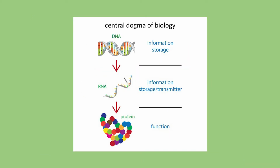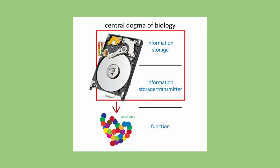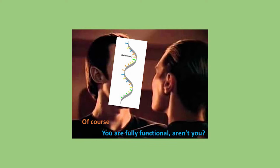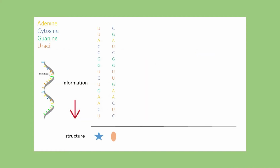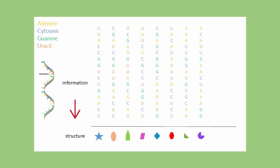When we think about the central molecules of life, we tend to give proteins the functional role, while nucleic acids get treated like a hard drive. But it's important to note that nucleic acids have the potential for direct functionality, as shown by several physiological examples. So if you had 10 random RNA molecules with different sequences of nucleotides, usually represented by the letters A, C, G, and U, they would all have different 3D conformations, different shapes, each defining a unique functionality. They basically would ball up, like headphones, folding in on themselves to form a conformation determined by their sequence of bases. And this is exactly what SELEX takes advantage of. Nucleic acids have information that define their function, and they can be directly replicated, unlike other biopolymers such as protein.